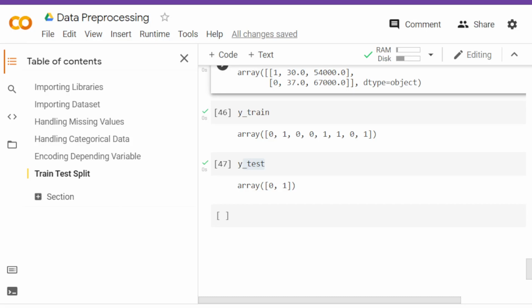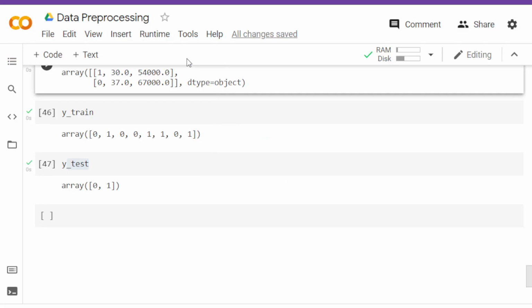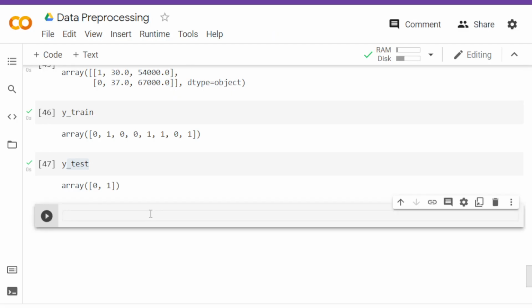So what is next? We need to see what feature scaling is, how it can help the model to boost its productivity. And by productivity I simply mean the accuracy, right? So guys, let's first discuss what feature scaling is. Feature scaling is a method used to normalize the range of independent variables or features of data. So what exactly I mean is, let's say you have data which has values up to trillions or billions.